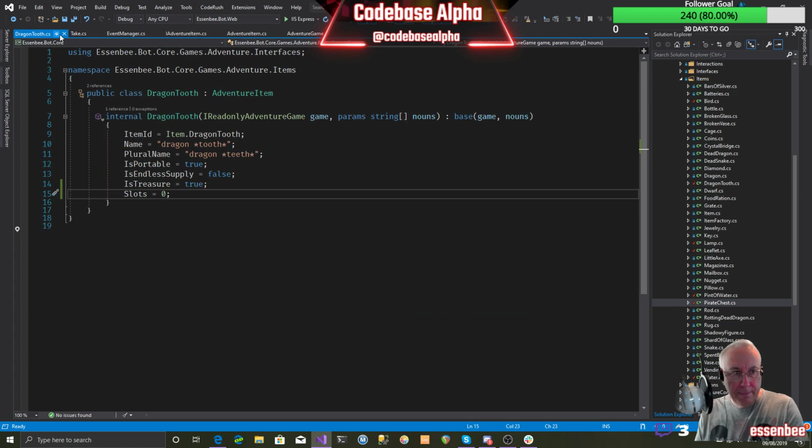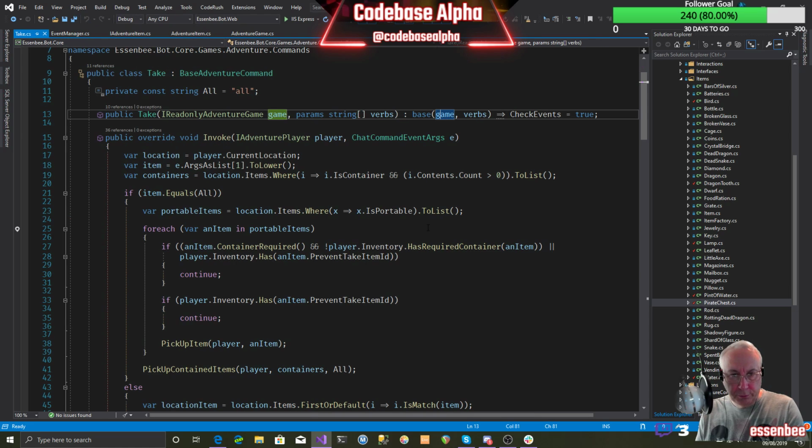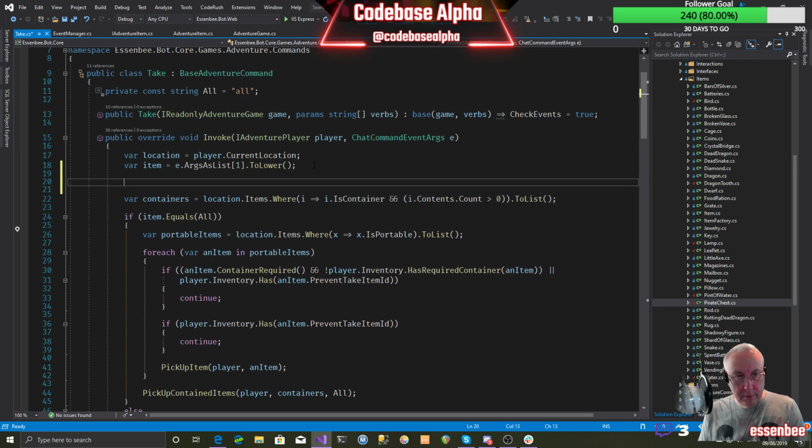Okay. So in the take command, we want to know... actually, this will work out for containered items nicely, because we count them separately from the inventory items. So let's go and get everything that the player's got in their inventory and count up the used slots.